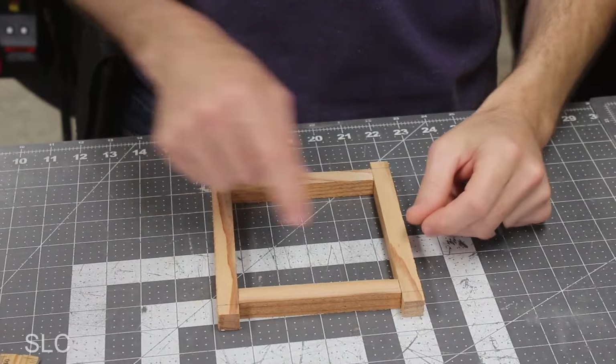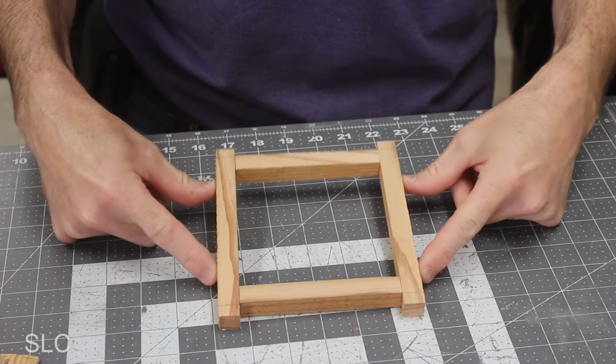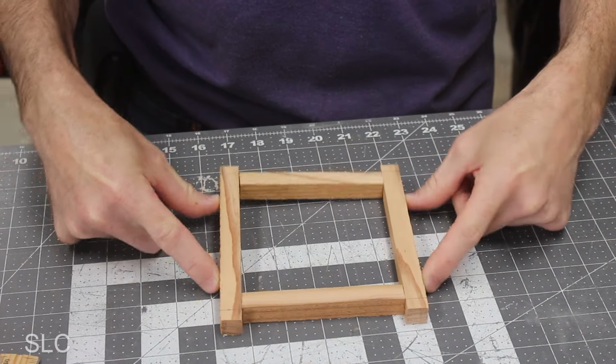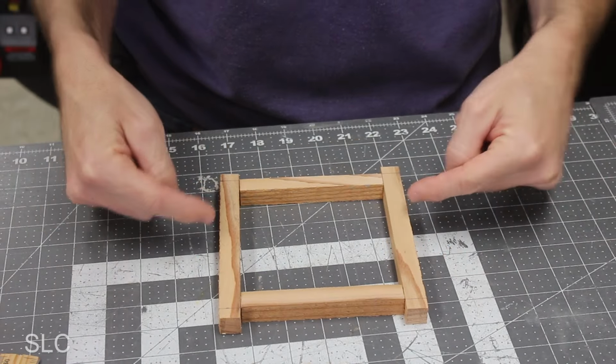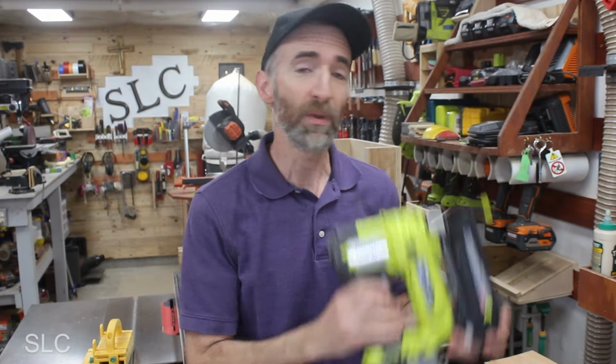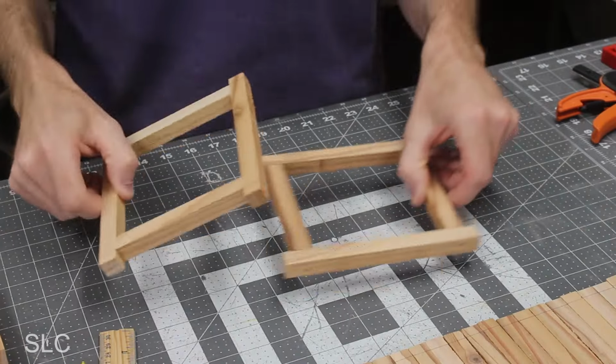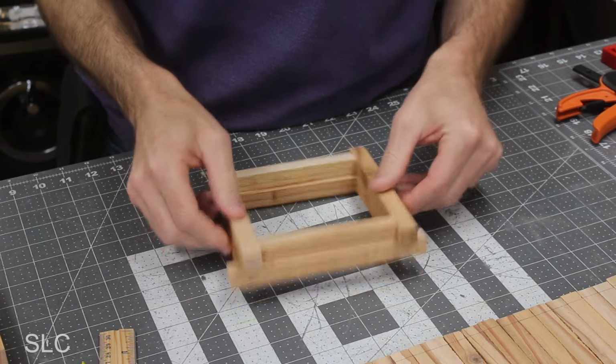Once we have the lines drawn, we can now take the 4.5 inch pieces and we can put them in place, and you can see the square. Now I believe it'll be a little bit easier if we construct each of these squares first and then tack them together. To hold all of this together, you can use nails, screws, glue, whatever you'd like. I believe I'm going to use a brad nailer just to make this really quick. Once we have 2 of these complete, we can now combine these together.